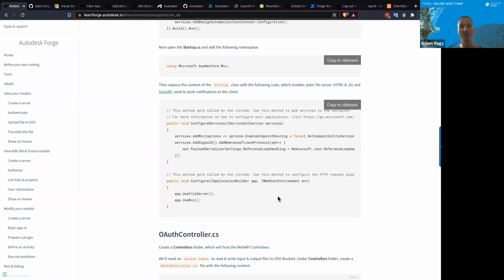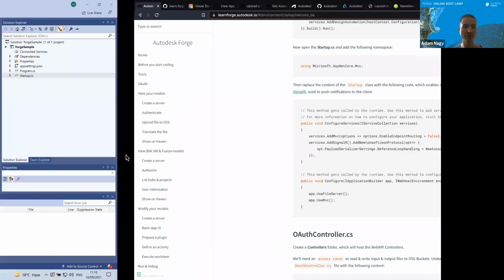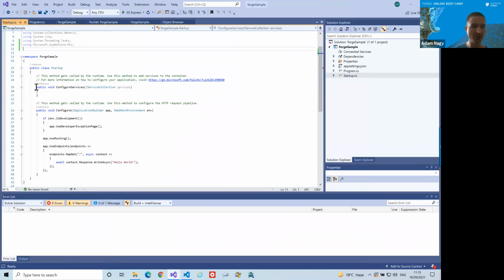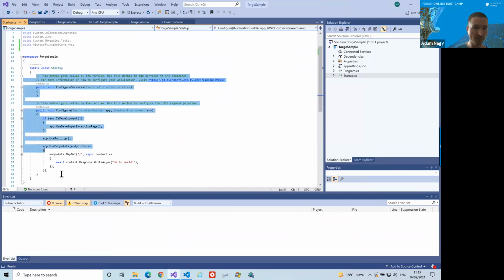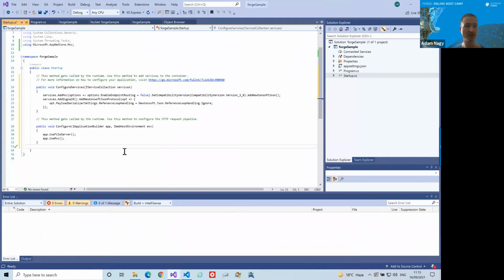This is the part which is going to be setting up SignalR. So we can just copy this section as well. You can see we will be changing the contents of configure services and the configure function. So we can just select both of them, highlight both of those functions, and then just replace the content and then save straight away.